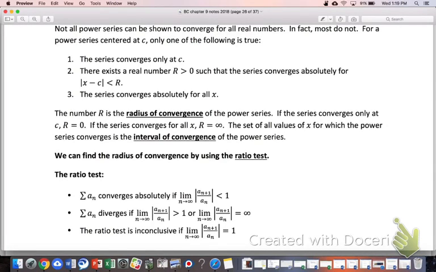Yes, so we talked about how a power series basically will have three different scenarios for its convergence. A power series will converge to a real number or function, perhaps only at one point, or perhaps for all values of x, or perhaps like the one we just looked at, for a limited domain. In this case, it was -1 to 1, but it could be -1/2 to 1/2. It could be 3 to 1, or -5 to 12, or any combination of numbers there. So if you wanted to boil it down, a series is going to converge at one point, all points, or just a limited domain. Those are the three categories.